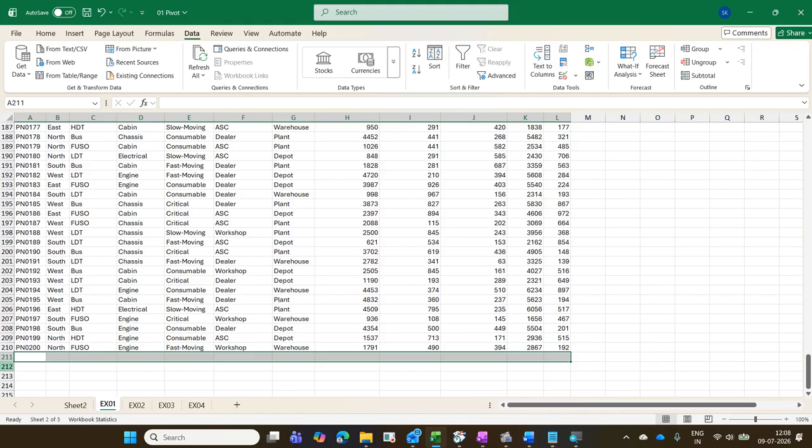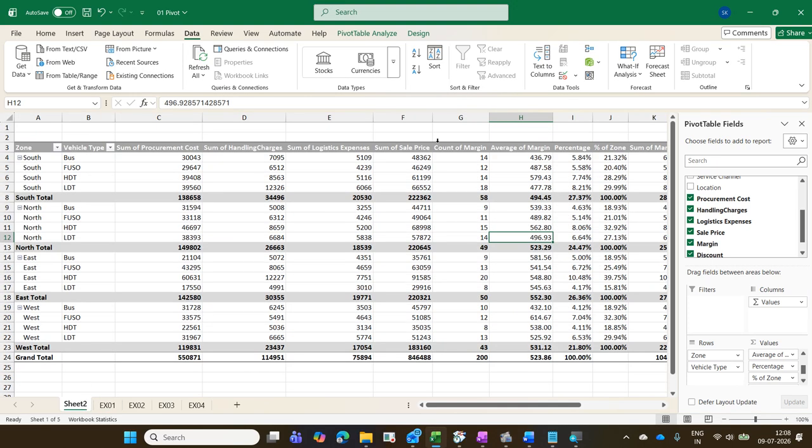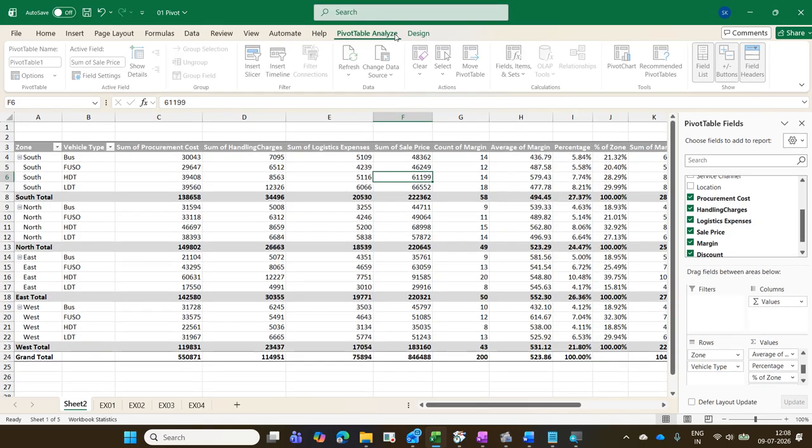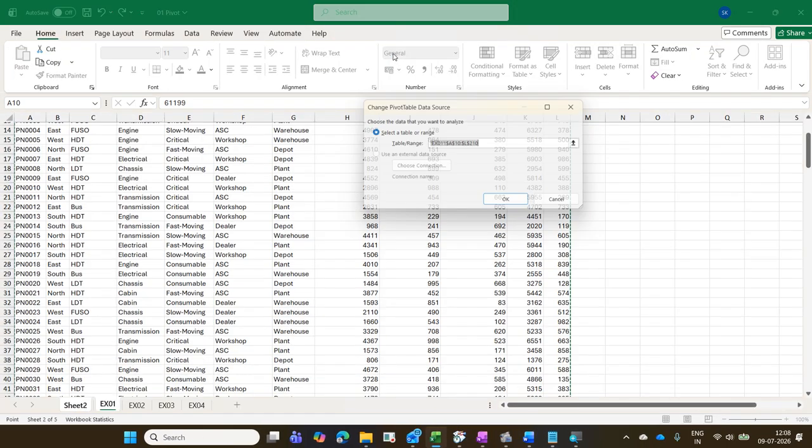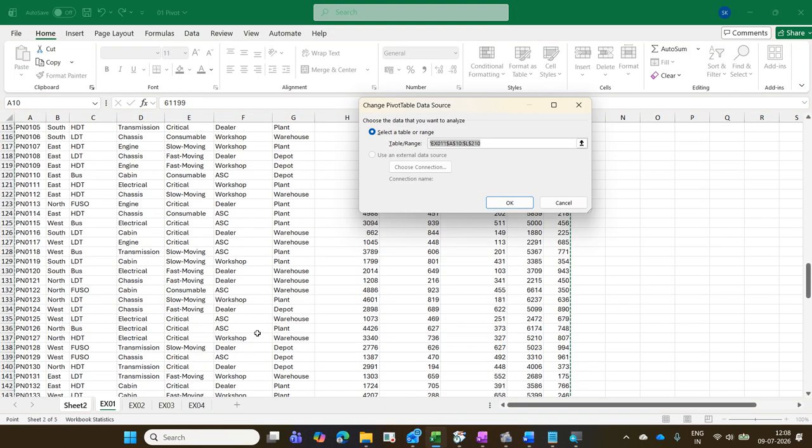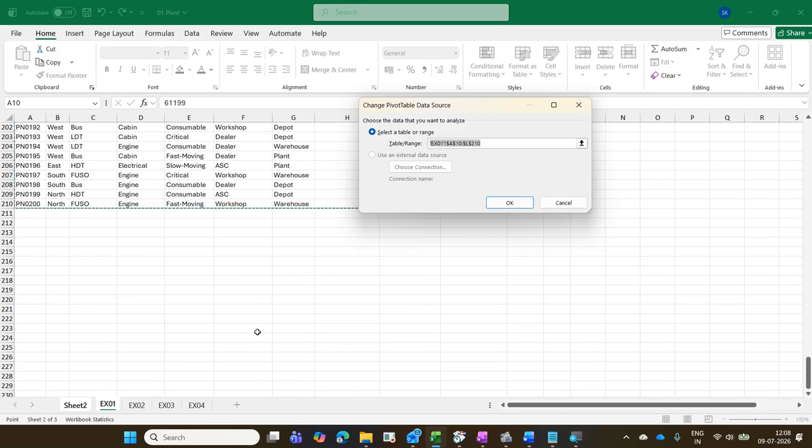Water like how much? It means... So assume that every day I am adding 100 rows, and based on this one table I have created 3 or 4 pivot tables. So it means I have to go to every 3 or 4 pivot tables. Every day I have to change my data source. Is that so?